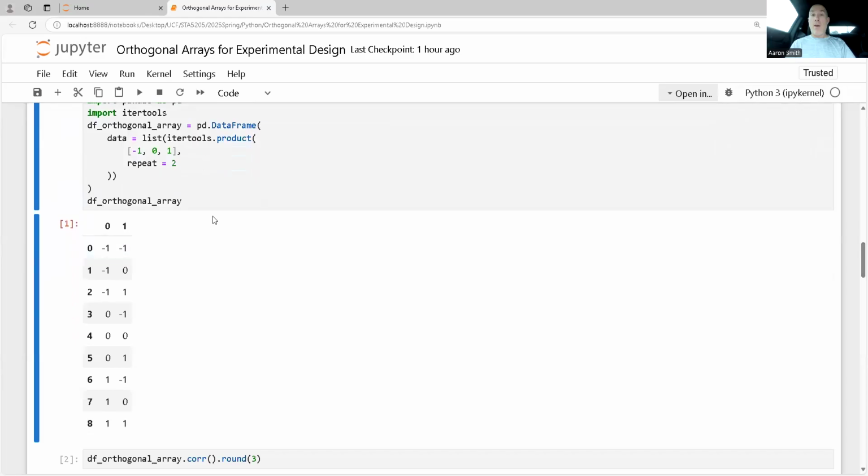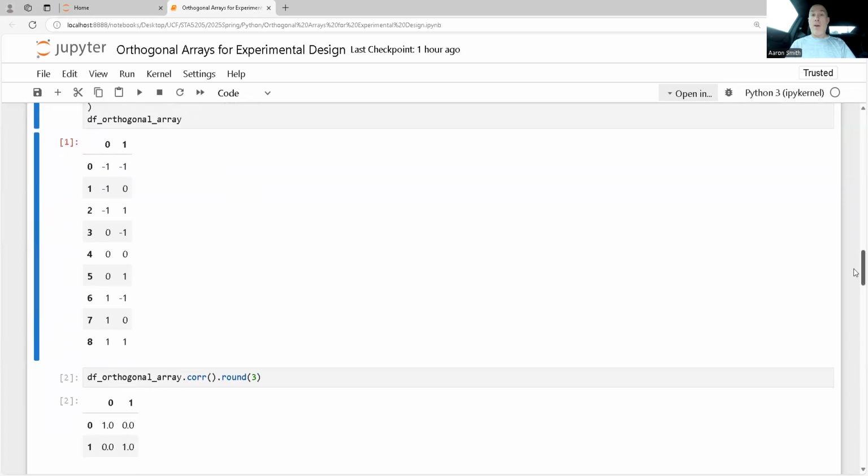Now, how do I know that this is orthogonal? Well, think about it for a moment. I've gone through every possible combination of column 0 and column 1. Because I've gone through every single possible combination, the distributions have to be independent. All right, so they're independent, therefore they have zero correlation, and we're going to have orthogonal off of that.